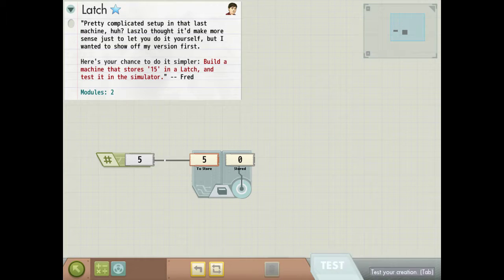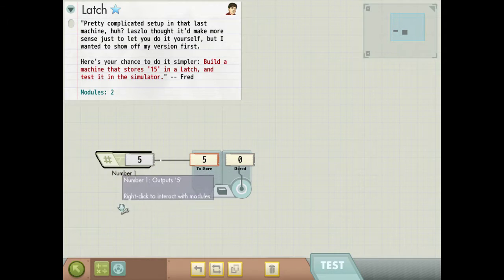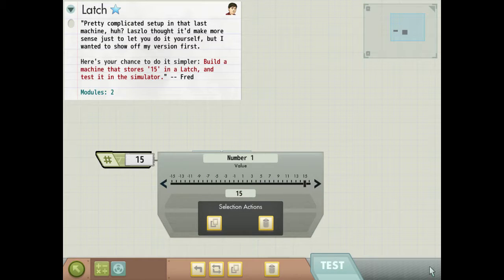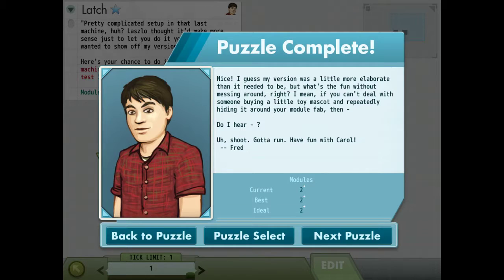The test over here, we only have 1 tick limit, so basically it means the limit of cycles you need to achieve your goal. So I need to achieve 15 stored into the latch, so I'm going to edit this to 15 and test. Tick limit 1 and go forward 1 tick. There. Okay, understandable.